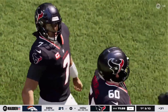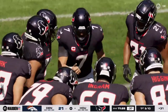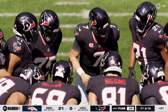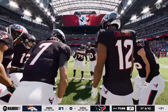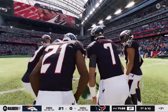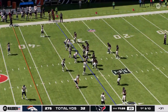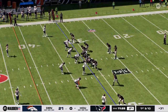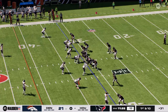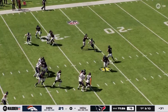Well, CD, you kind of feel like they're in a bit of a danger zone right here because now you're down 3 scores. And I know we're in the first half, but the way this offense hasn't been able to generate anything, you feel like they probably need to get something going on this drive, right? Yeah, and sometimes I overuse that this is an important possession. But I think this has to be the possession where they come up with an answer because only a few teams in league history have ever come back from a 4-score deficit. And if they don't score here, that's what they could be facing the next time they get the ball.